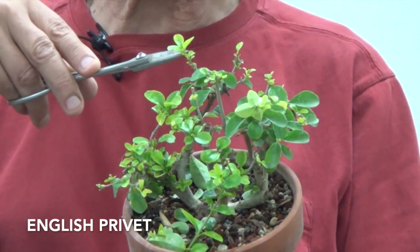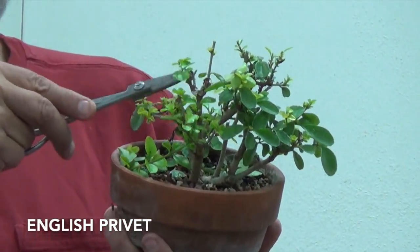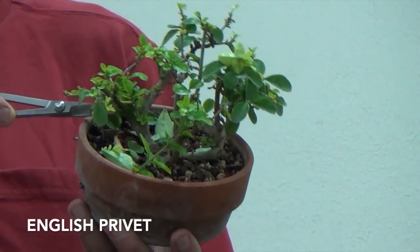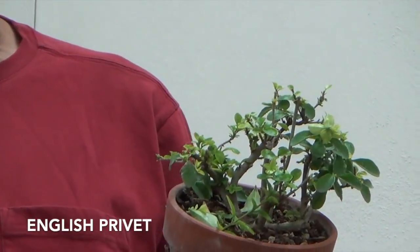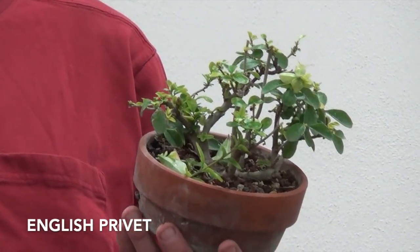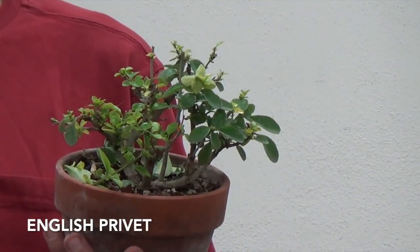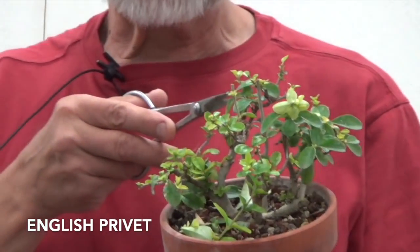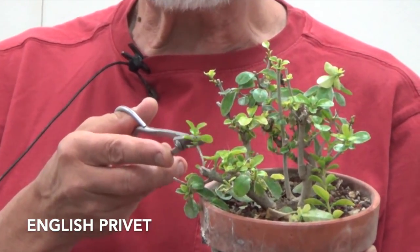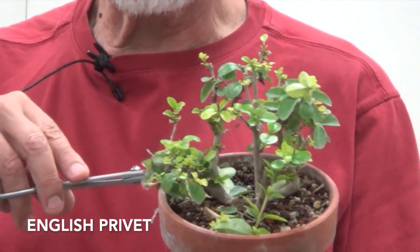But because it's a broadleaf evergreen, one of the things you have to be aware of is if you cut some of these stems to bare wood and you leave leaves on some other stems, sometimes the bare stems won't bother sprouting again because all the food factory is being run by the remaining leaves. So you need to be really drastic on these. Don't be afraid of it, but take everything off and just start from stem growth, and you'll be okay.